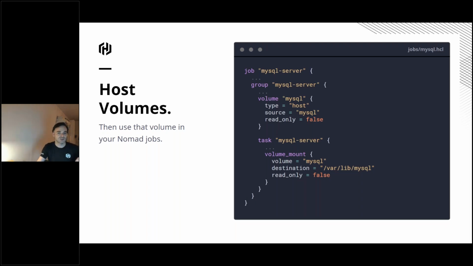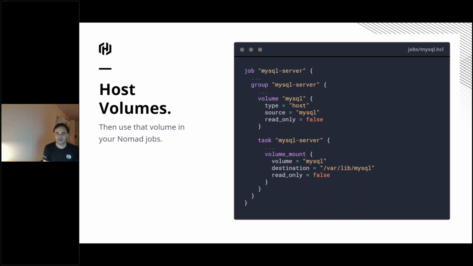So we can use them in multiple jobs. In this case, we can define a volume for this group for the MySQL server, where we specify that it's type host. Later, there will be more types when the CSI driver is implemented. And in this case, we're pointing at the host volume called MySQL that we defined before.